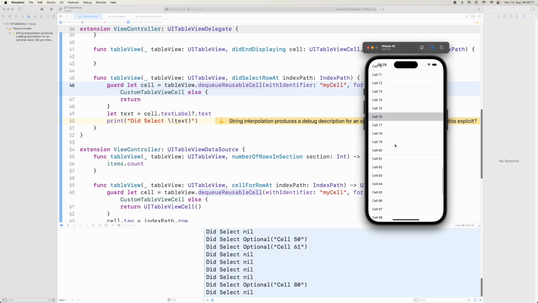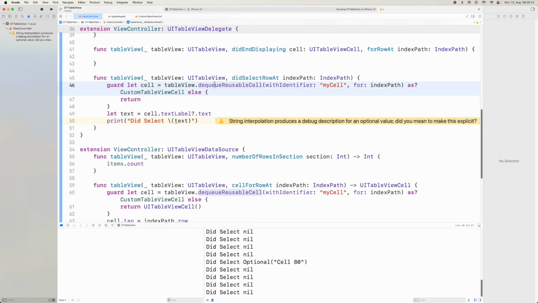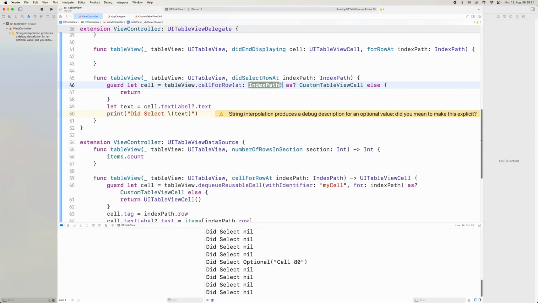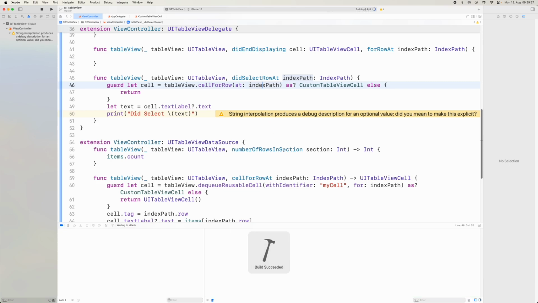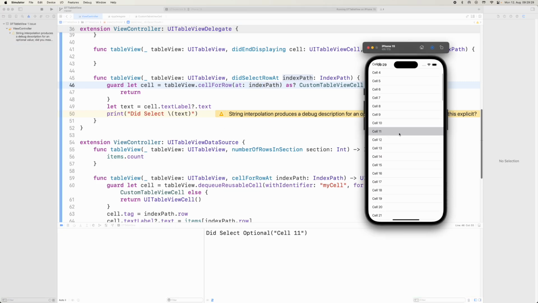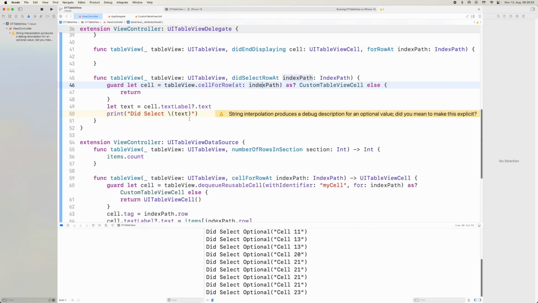So you can see that you don't always get a reused cell when you say dequeue for here. Otherwise, like I said before, if you want to have the actual cell that has been selected, then you use cell for row at index path instead, and this will then give you every single time when you tap it, the exact value that's actually there.